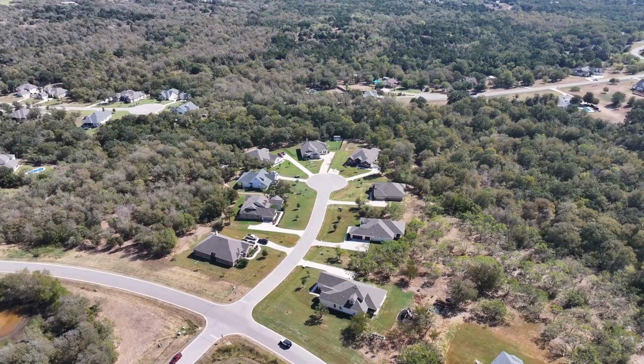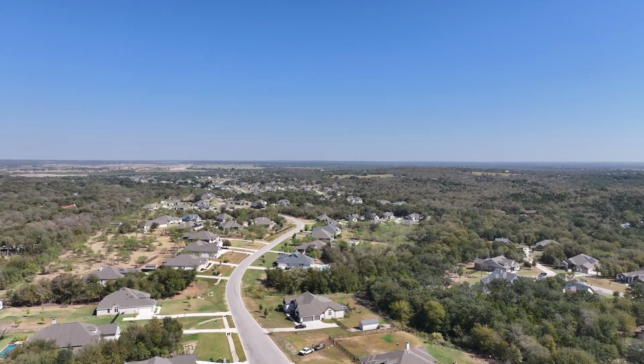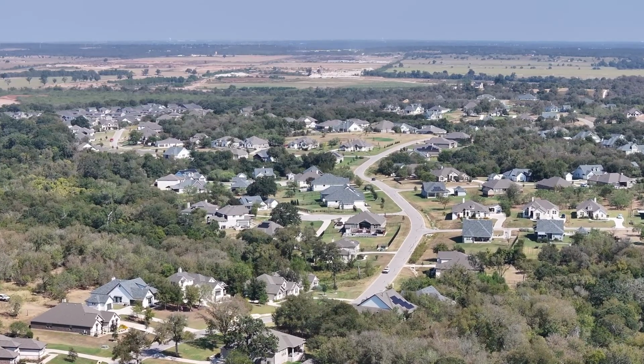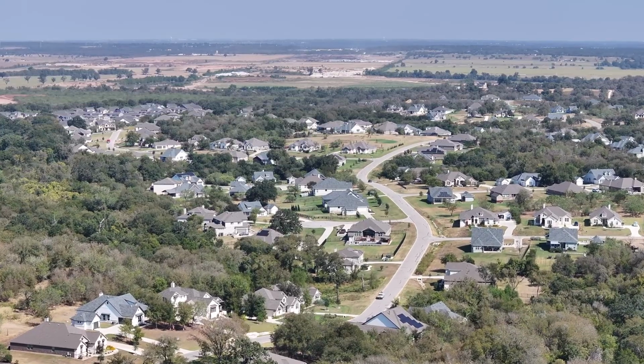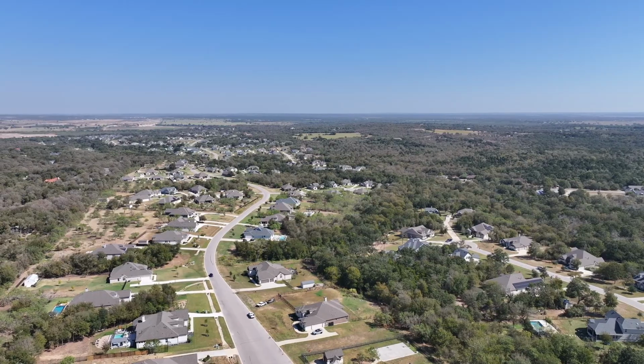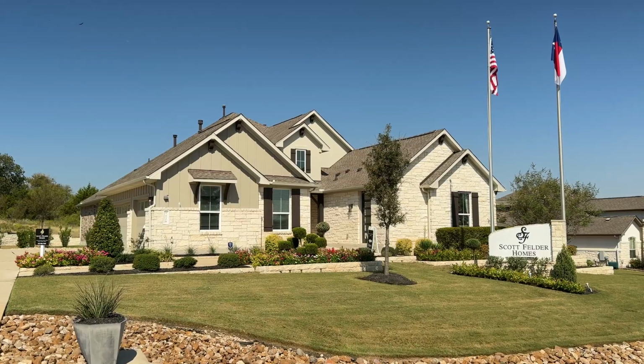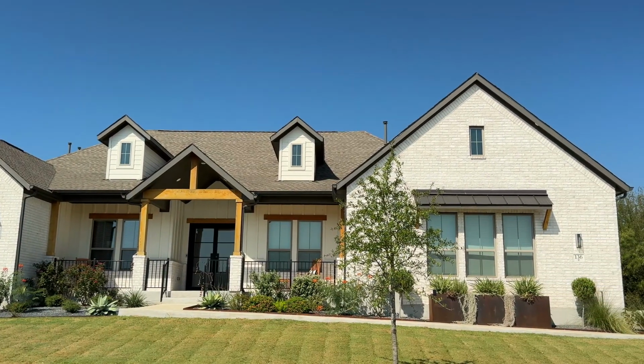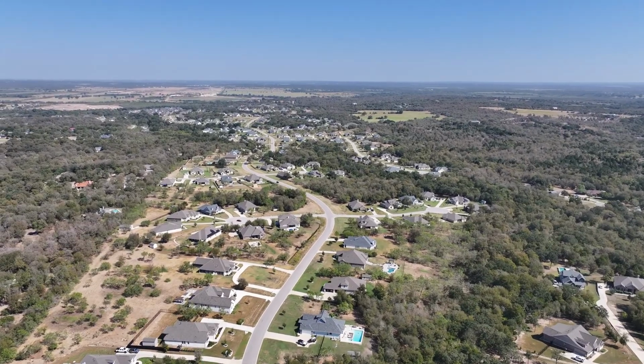Some of the more wooded lots, or some of the ones with views, which there are a good number of in here too, of course are going to carry a small premium. Other things you'll notice throughout this community, a couple of the builders, one of the complaints that I hear from folks is lots like this. When you want some elbow room, typically builders only build big houses on them. That's not the entire case with these. You can get them in the low 2,000 square foot range, and of course build up over 4,000 depending on what the needs of you and your family are. But you can get a good range in here, and of course that's going to be dictated by the price that you pay.